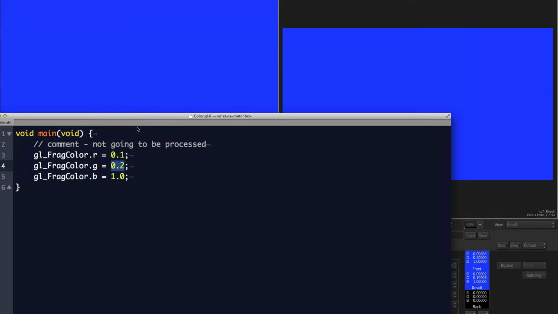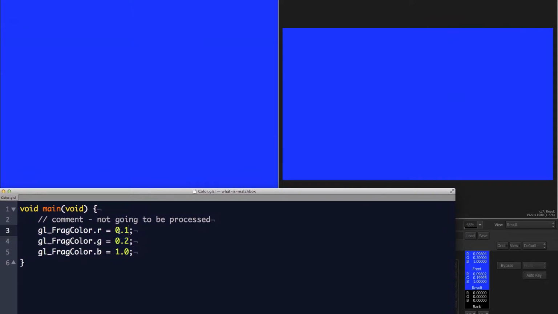Let's verify it with the values that we're actually outputting here. 0.1, that's close enough. This value doesn't match exactly because there are some tricky things as to how computers handle decimal fractions in general. So this is, as they say, good enough for government work. We know that it's the value that's coming across.